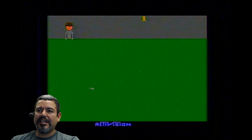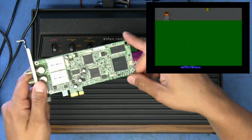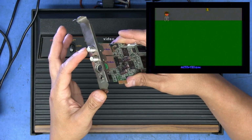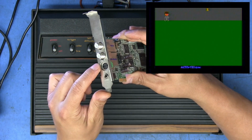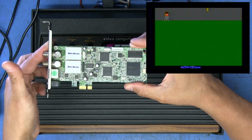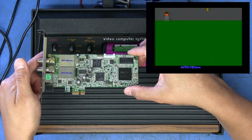Oh, by the way, if you're wondering how I'm even capturing RF out of the 2600, I'm using one of these. This is an AverMedia M780, and it's got various inputs. It's got a TV input, which supports analog RF capture. It's also got ATSC. It does S-video as well as composite on this set of connections. And it also has another internal connection that also does S-video and composite. And this card works pretty well with Windows 10, which is what I'm using on this system that I use to record all these videos on.